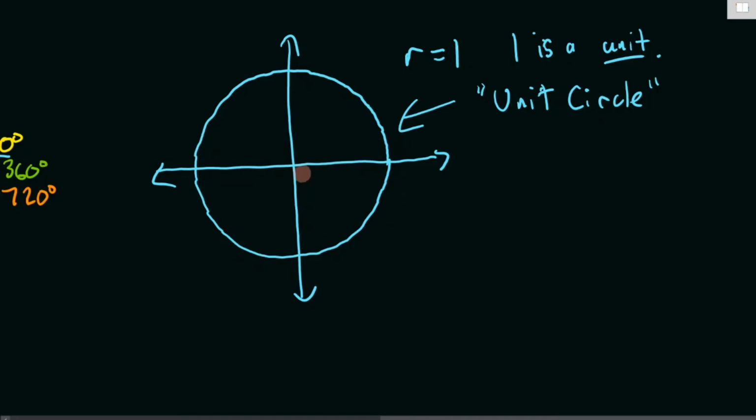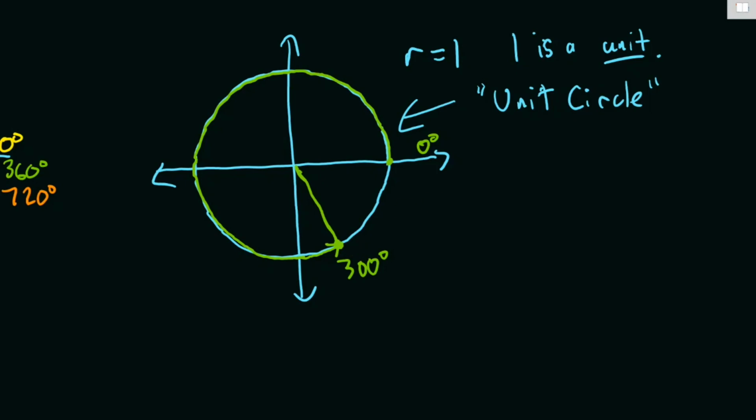So let's say I've got an angle down here. What is the angle of that rotation around the unit circle? We need to think about that in terms of starting at 0 degrees. We go all the way past 90, past 180, past 270, and let's say this is 30 degrees past 270. That would make this a 300-degree rotation, or something in that ballpark. I'm just sort of eyeballing it. So that's the big idea of the unit circle.